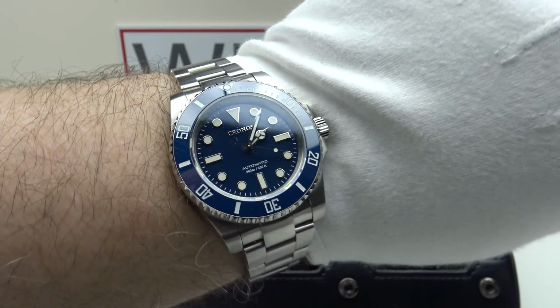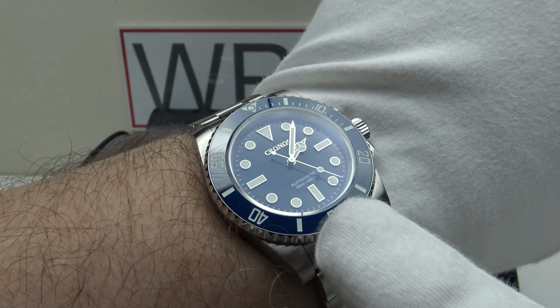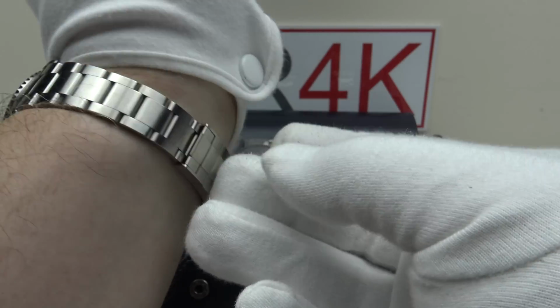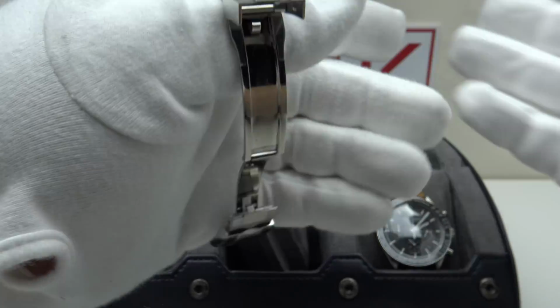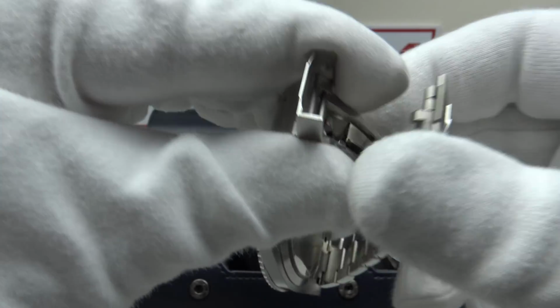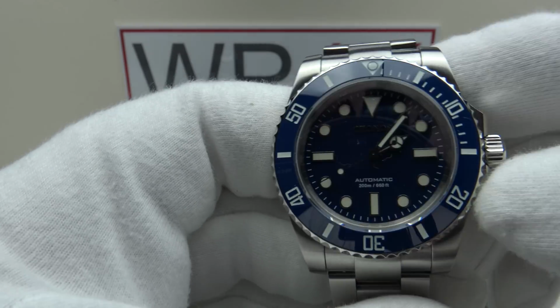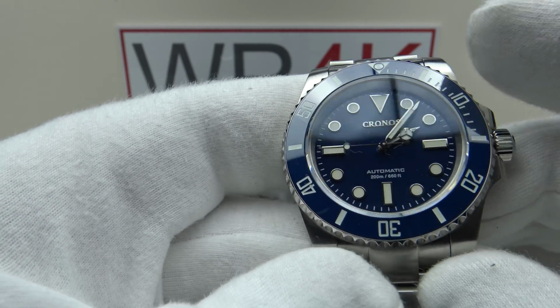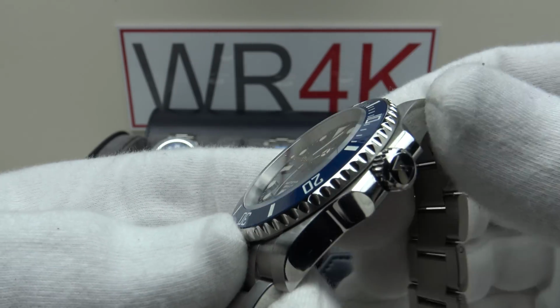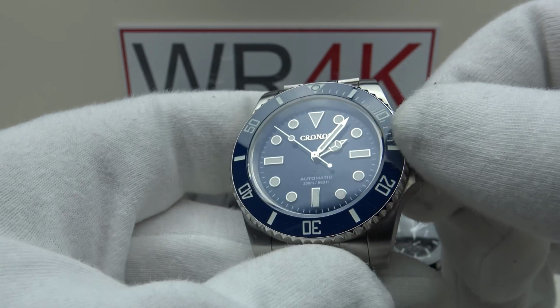So feel good factor is excellent, comfort level is excellent, and I really like this because it's the NH35A version. Now, previously Kronos made the PT5000 version, and I dislike it because it's not as reliable and it's not as pleasant to manually wind, as I've detailed. So I was delighted when they released this NH35A version, this L6015. I think that it's a better option because, of course, it's less expensive, and I like the reliability and also like the feeling of manually winding a 35A.